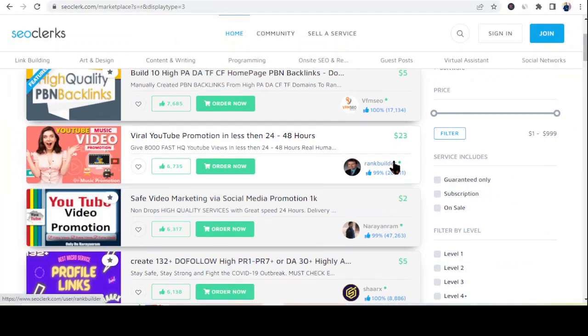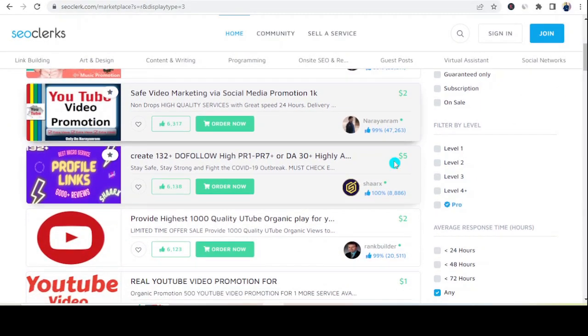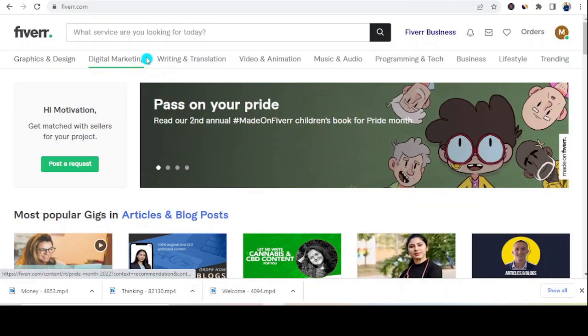And there are a number of examples. There are a number of people that you can see here. They've got like more than 40,000 reviews and so on. And this is what you can do, guys. Of course, you're not going to make hundreds of thousands of dollars within a week or two, but you can definitely get there, and I will show you the strategy on how to get there easily and fast.